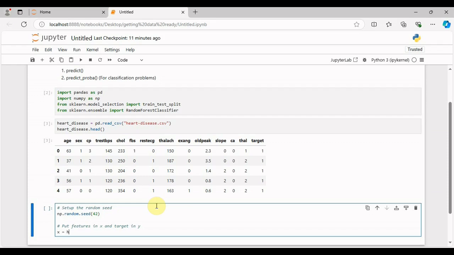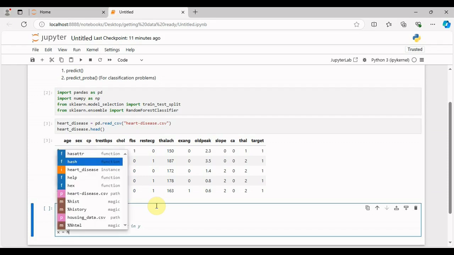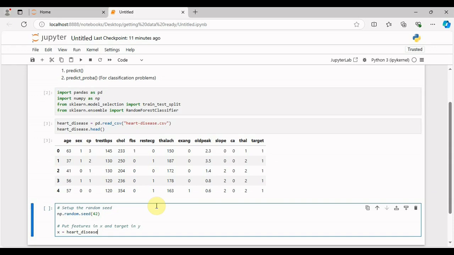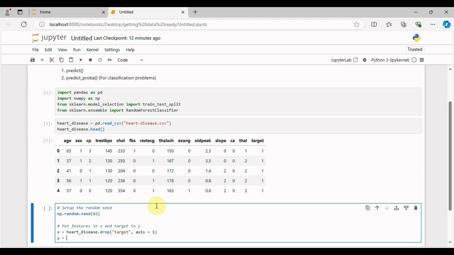So X equals heart_disease.drop, and we want everything in the data frame except the target column. Then we set axis equals 1 because we're dropping the column. And we set y equals heart_disease, the target column.